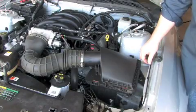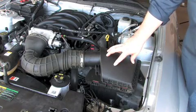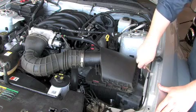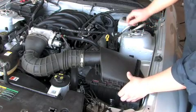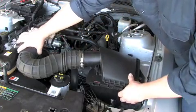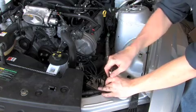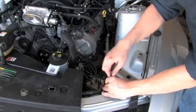Next we're going to remove the 10mm bolt, which is holding the stock intake box to the inner fender well. And make sure you hang on to this bolt, because we're going to need that to connect the new one. Alright, now we're going to remove the stock air intake box and the intake tube from the throttle body. Okay, now we're going to remove the 10mm bolt over by the ABS module. Make sure to hold on to this because it's going to be used again later like the other one.